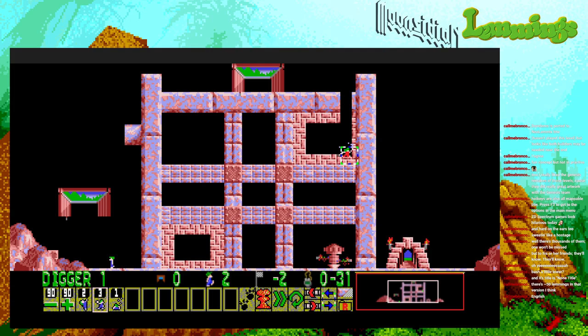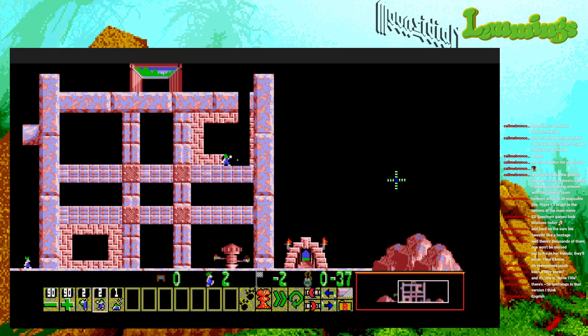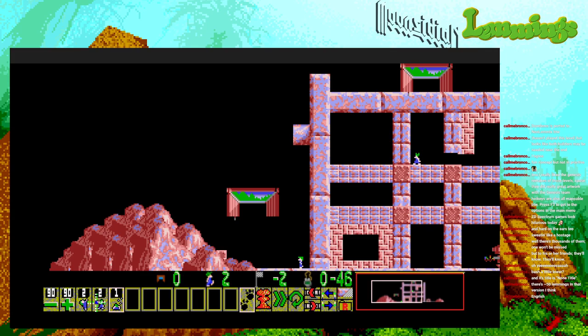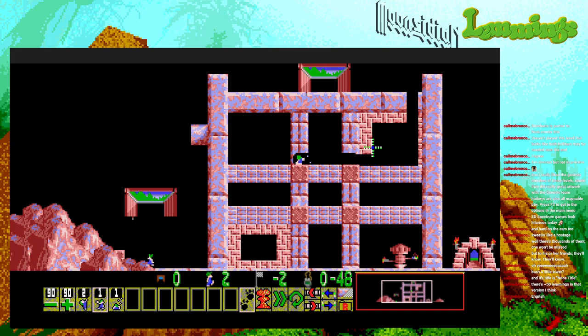So the first thing that I can think of here is to... Hmm. You know, bash through, do this sort of a route. Okay, I just realized that I've walked into the solution here. We don't dig yet. We bash through here. I think I need to do this. Yeah, I need to do this from higher up.